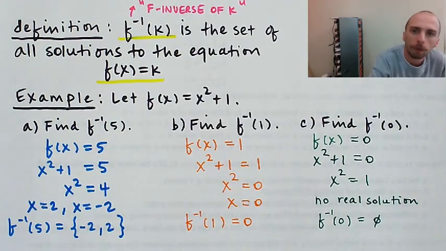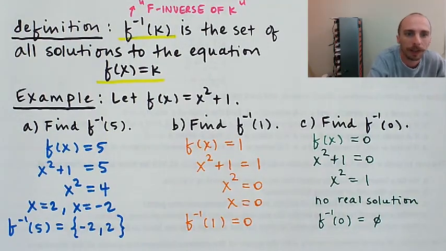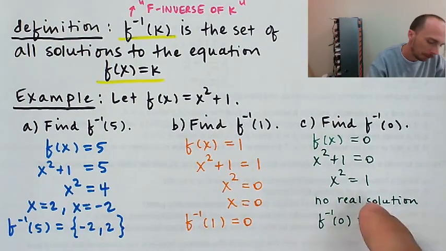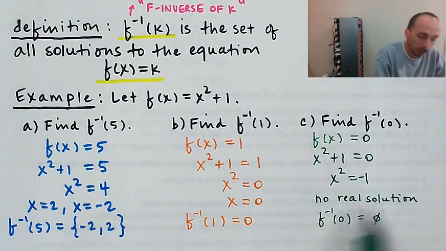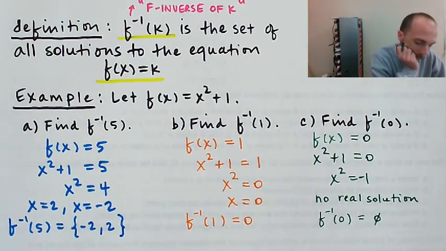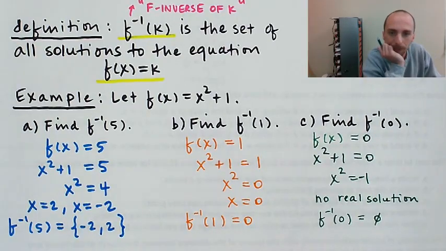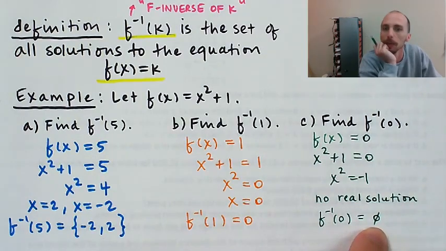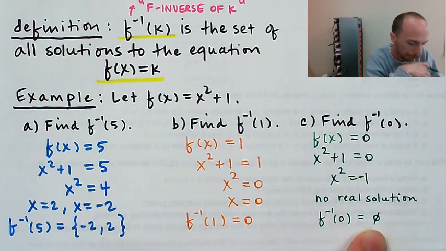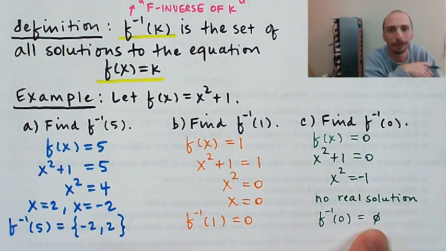All right, there you go. For f inverse of 1, I did the same thing: set f of x equal to 1, solved, and got just 0, so f inverse of 1 equals 0. But then f inverse of 0 led me to, oh, whoops, I wrote this wrong. x squared equals negative 1. I drew the right conclusion. I did this one twice in class. If there's no real solution, f inverse of 0 is the empty set, is what this means. We could also say, in this class especially, that f inverse of 0 doesn't exist.